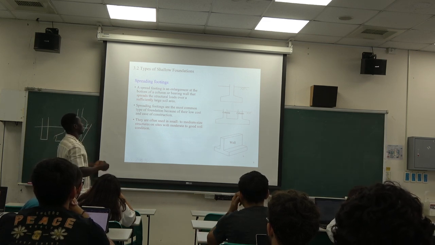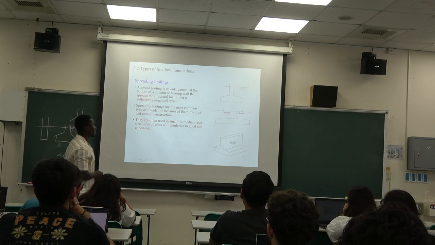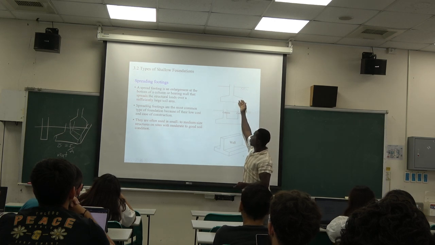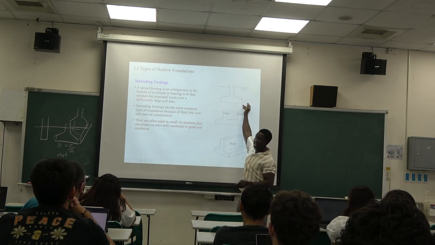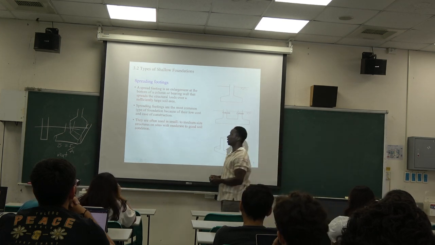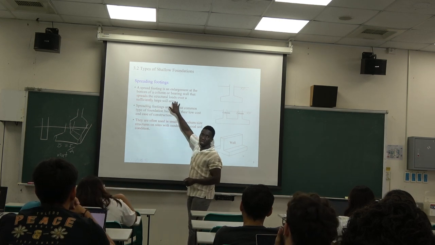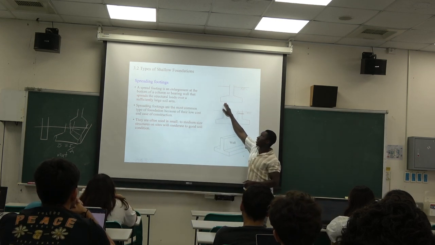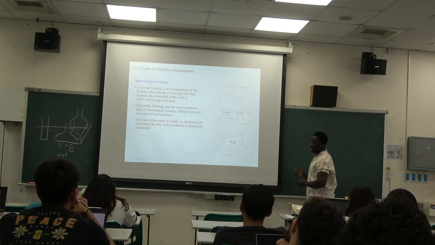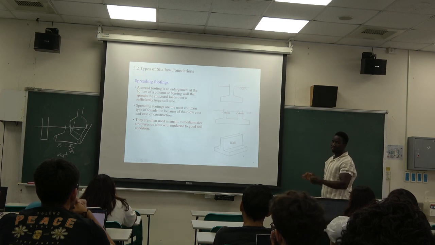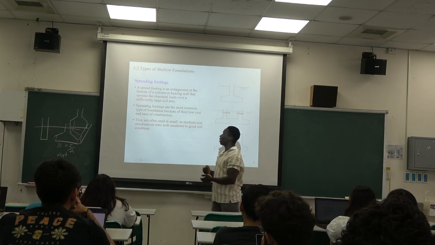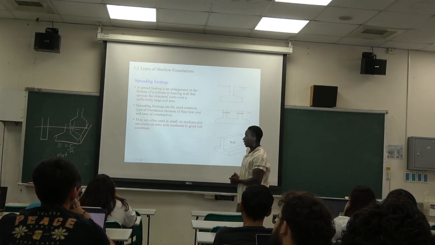Okay, so it says a spread footing is an enlargement at the bottom of a column. So this is our column from the building, and the spread footing is just the enlargement at the bottom of the column, or the bearing wall, that spreads the structural load over a sufficiently large soil area. As I mentioned earlier, we spread this to make sure that the loading is distributed to a sufficiently large area of soil. And it says the spread footings are the most common type of foundations because of their low cost and ease of construction.